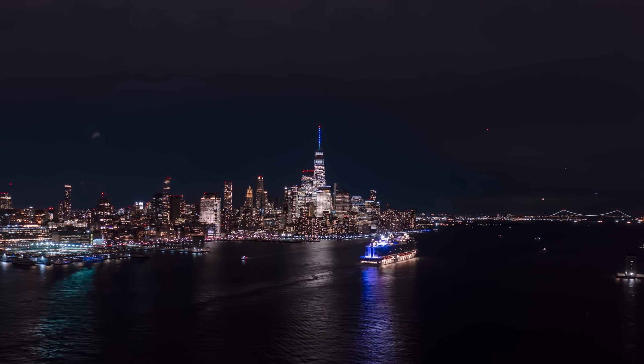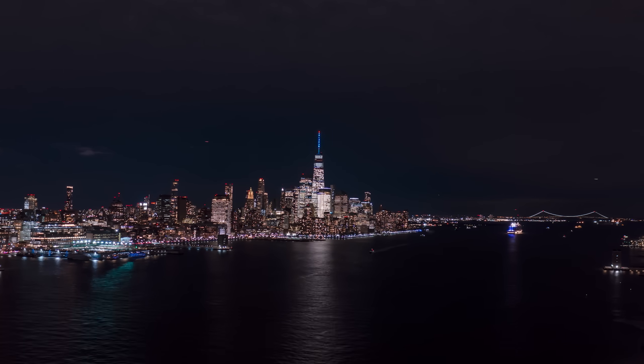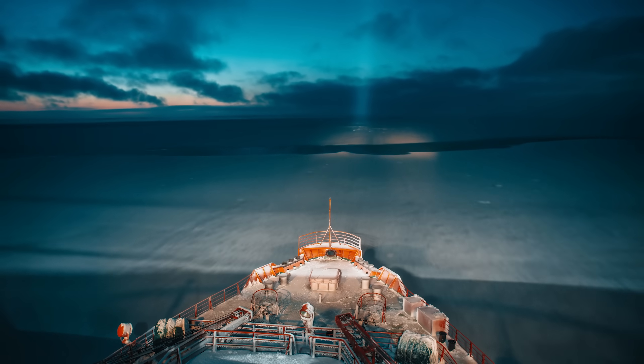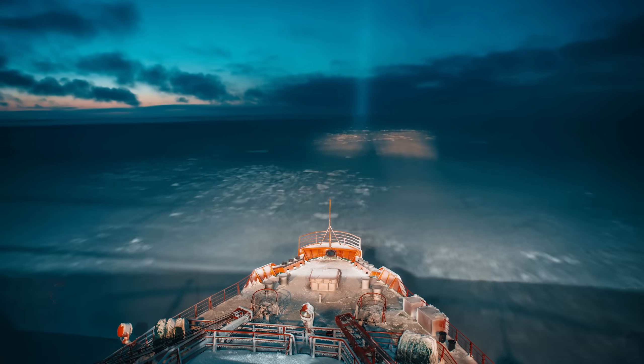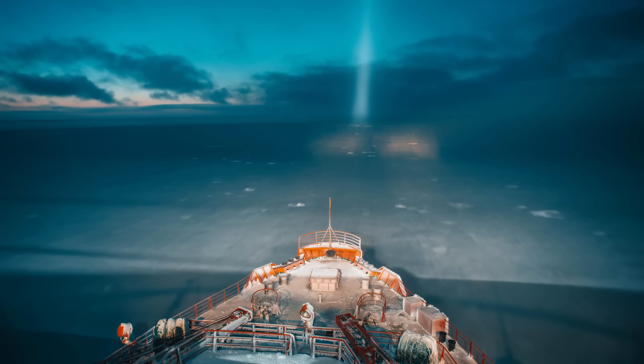Armed with all that information, and with ships lit up nice and bright at night time, just how do ship captains use the lights to avoid collision? Looking out and seeing a ship's lights can tell the vessel's master an awful lot about what's going on out there. But of course, radar and modern day communication systems are vastly more important for figuring out which ship is moving which way and why.